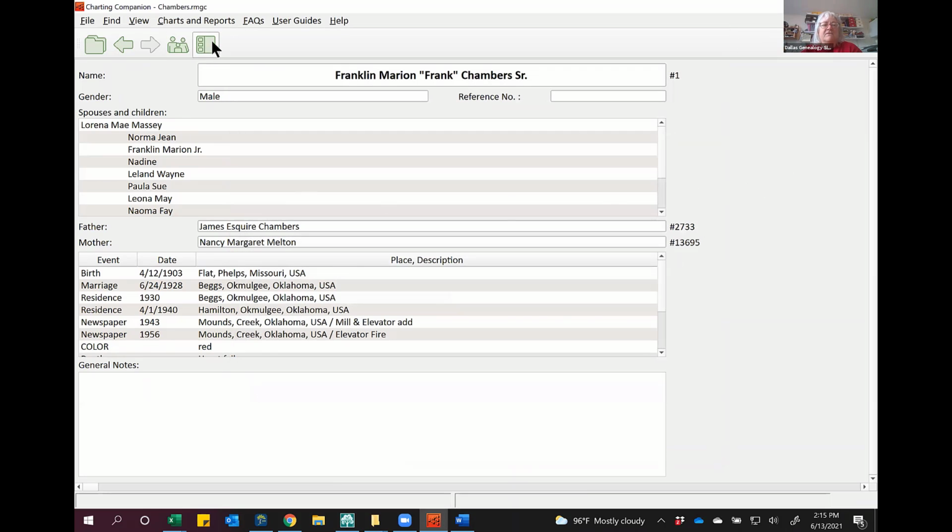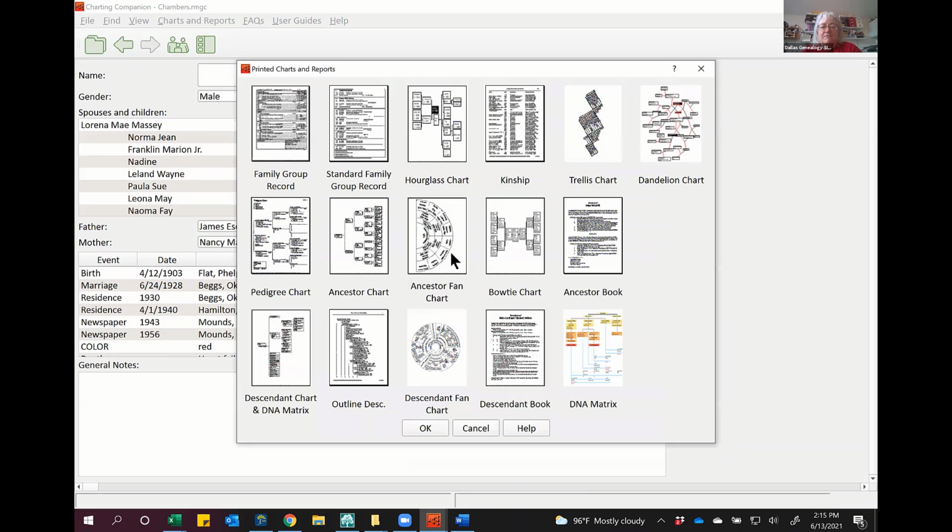Okay, let's see if there's any other ones I wanted to show you. No, typical pedigree and ancestor charts, but RootsMagic does the pedigree chart really pretty well. And it does reports better than this.